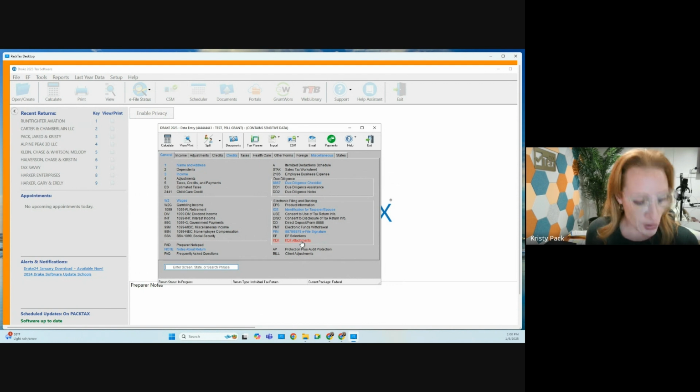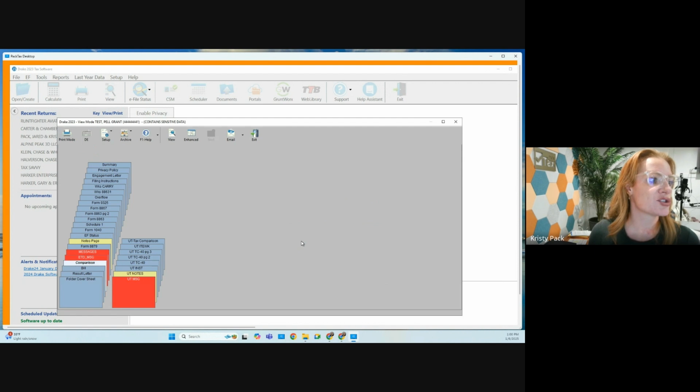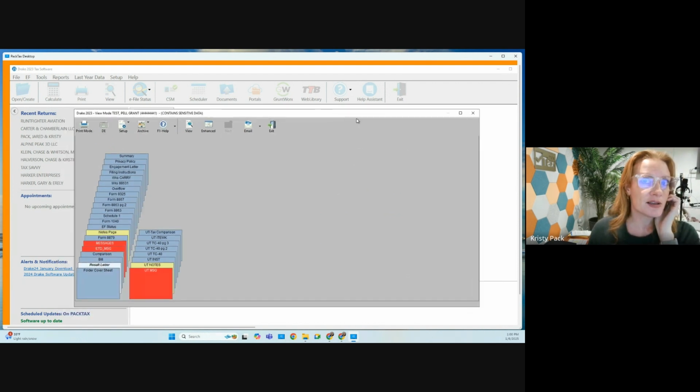Once we've entered all of those in, you'll be able to, well, really at any time, come and view the tax return itself. And there's a few different methods of this. These are the ones that I use, that I'm used to. It does have some other ways of viewing documents. I prefer this way. As you're inputting something into Drake, it's putting it where it goes in the tax forms and populating these forms. It doesn't mean they're right, but it means if you put something in, it's going to go there.